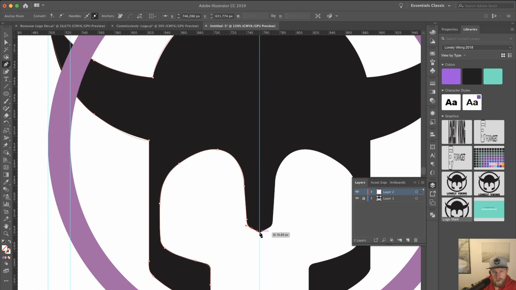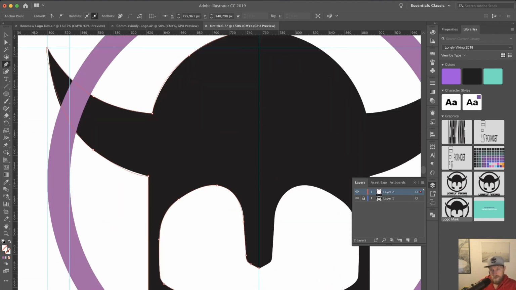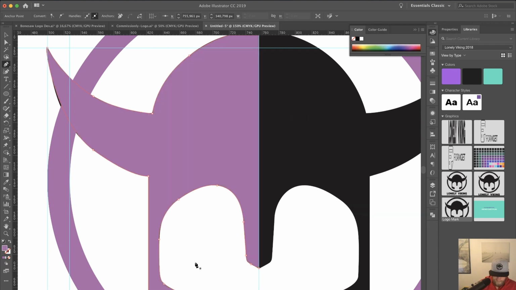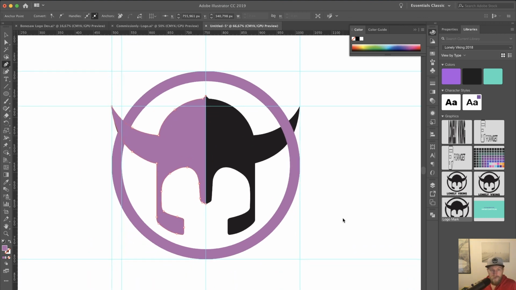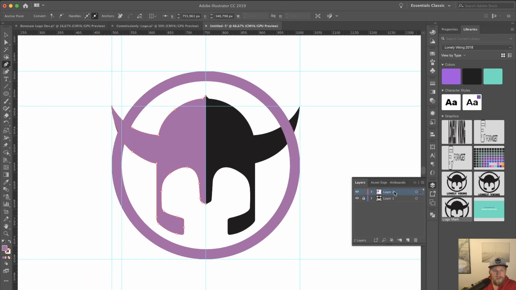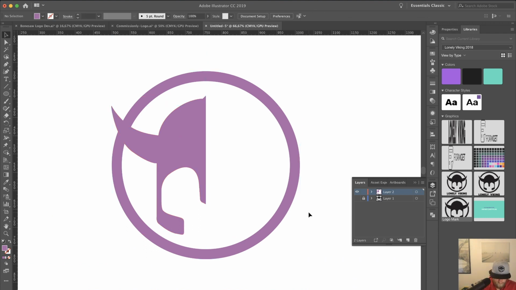Okay, so we are now at our center point, and I'm just going to join those two. I'm going to switch back to that color. Zoom out. I'm going to go and hide this bottom layer, and I'm going to hide the guards.